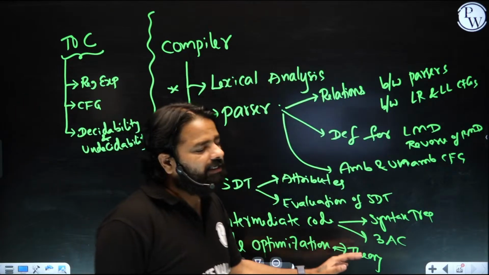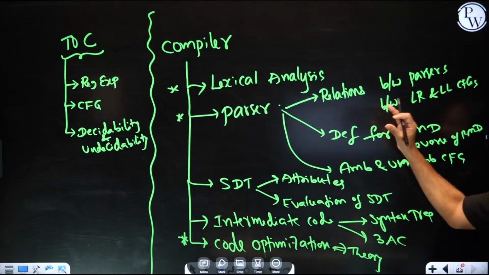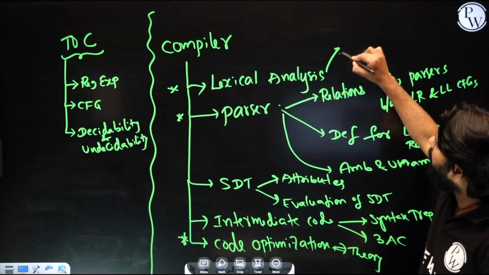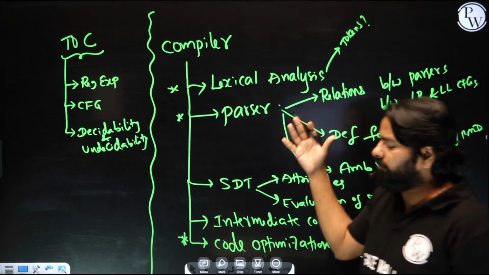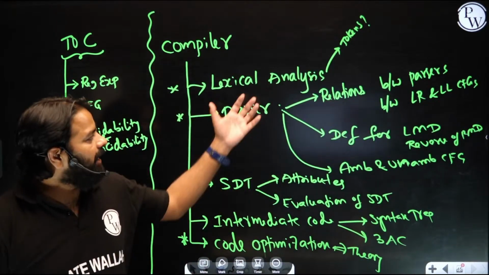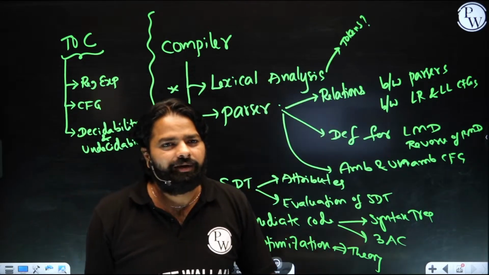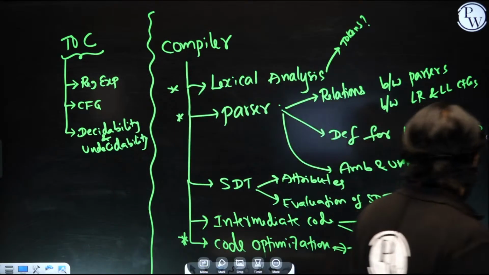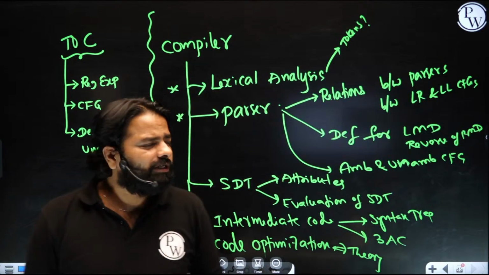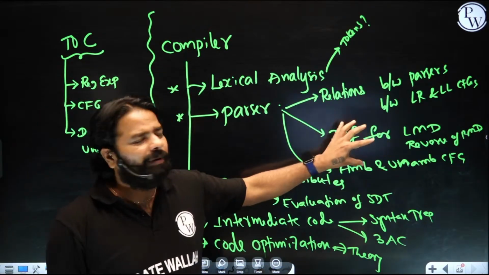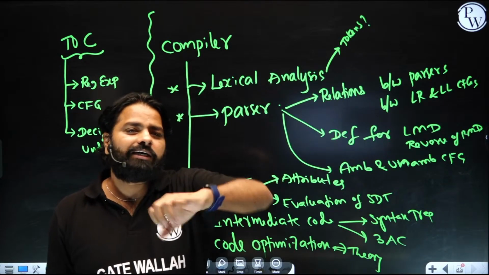But in compiler, as you know, it is in the syllabus, so it is better to focus on a few things in each topic. In lexical analysis, look at how to find the tokens and what kind of rules we use, like the maximal munch rule. They may ask some theoretical points from here. No need to go for the entire compiler in detail, like computing first set and follow set. They may not ask that, but have a few basics on how to compute them, because they may ask which of the following is the first set computation definition.